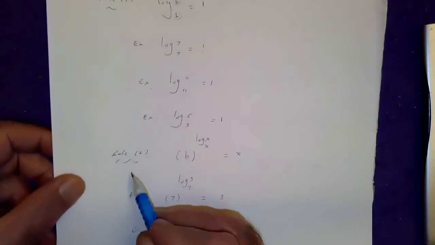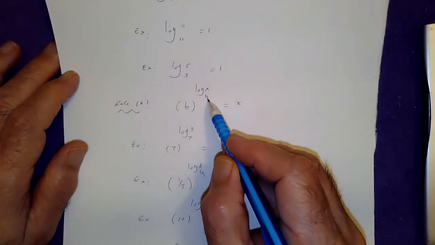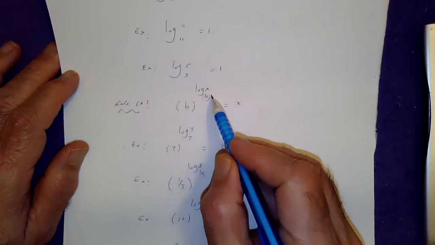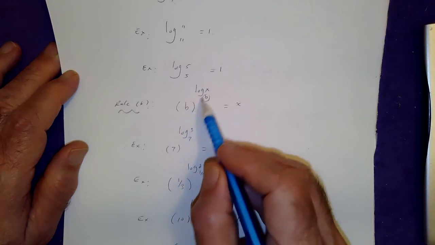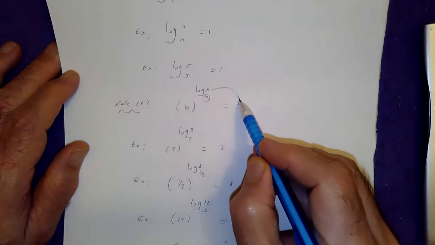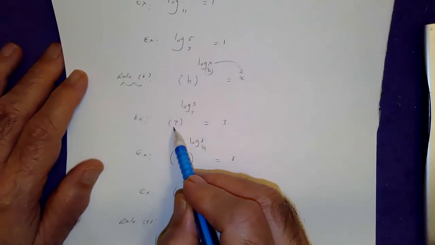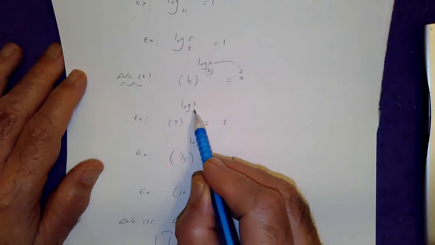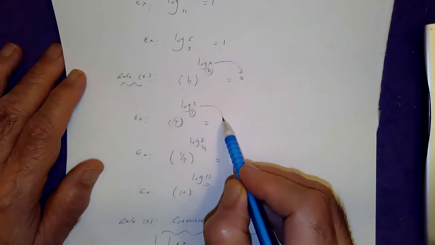Rule number 6. b to the power of log of x base b. If the power of the log matches with the base here, the number you're trying to raise the log to, the answer is always the logarand. For instance, if someone says, hey, what is 7 to the power of log of 3 base 7? Notice these two numbers match, so the answer is just 3.